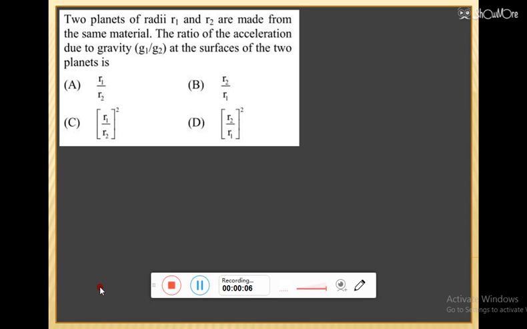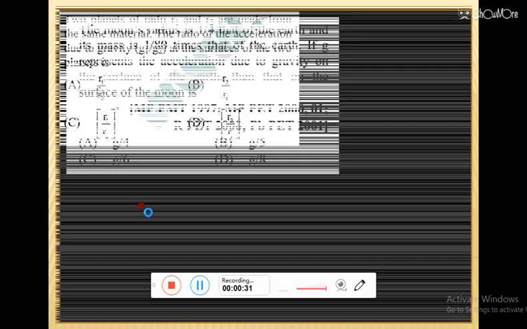In this session, we are going to discuss 7 important questions that are linked to the unit gravitation. These questions are related to the topics that we have covered today or a day before today, that is yesterday. So, 2 to 3 days the topics are covered, and these questions are related to those topics. So, let's start with the first question, and then we will move to the second one.